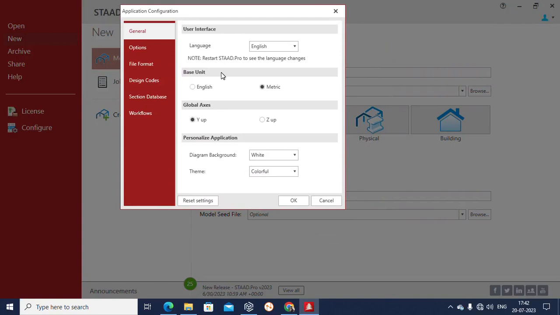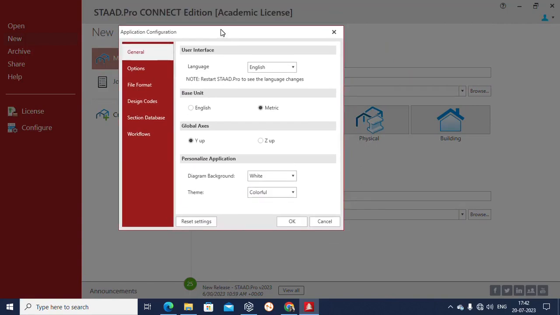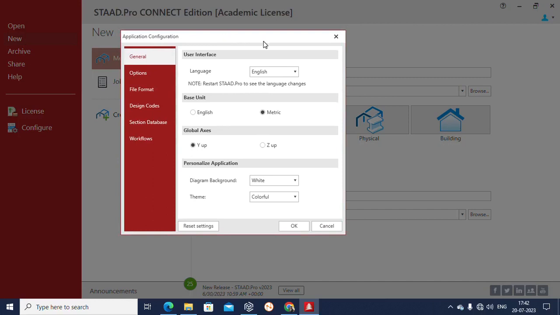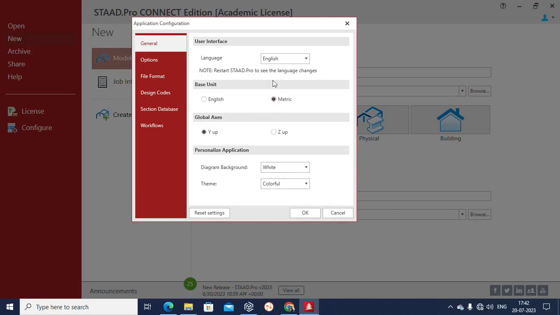An important setting that is usually done at the beginning of a new project is the base unit, as per the available dimensions in the model. Usually we work on a metric system, so here we have chosen the metric system. If you are working on the English system, that is the foot-pound system, then you can click on this option. So let us click on the metric system because we will work with this metric option.